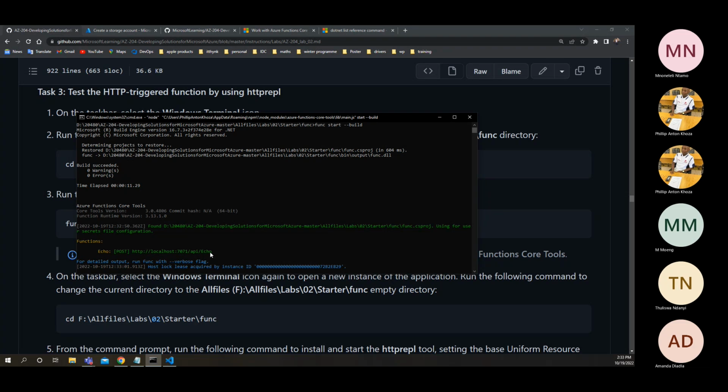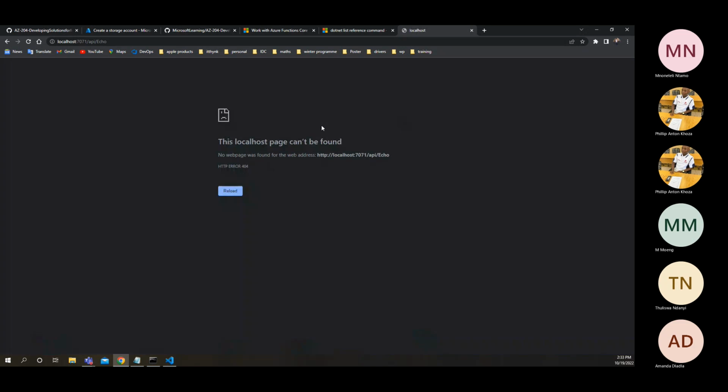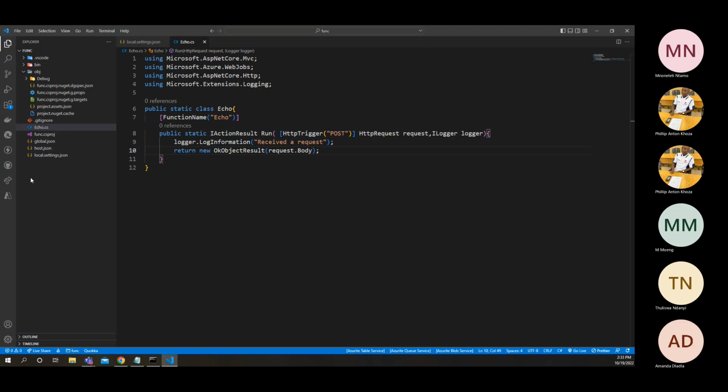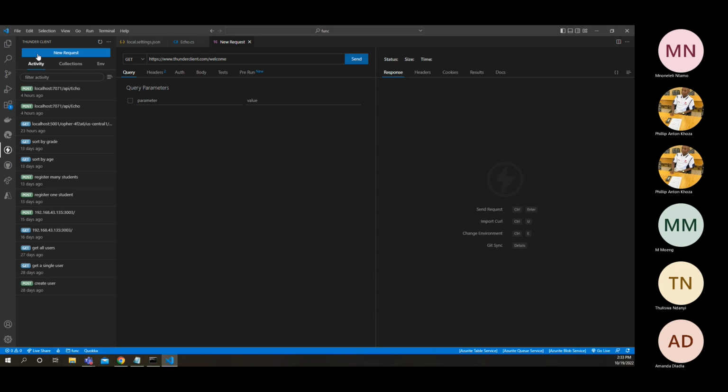Anyone who has Postman can test this. Well, this is a localhost, so we would need to be on the same network, but I can test it. It's a POST, so I wouldn't want to paste it in the browser because it will just give me an error saying this cannot be found. So how do I see if this is working? You can use Postman or Thunder Client. My Visual Studio Code has what we call Thunder Client. Thunder Client gives you the ability to test whether your APIs are working.